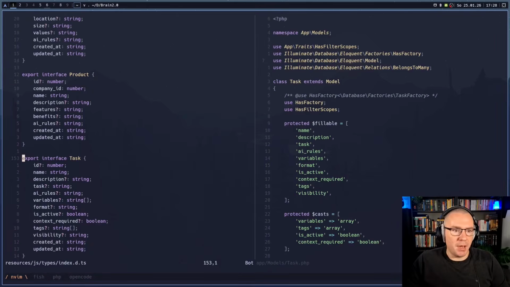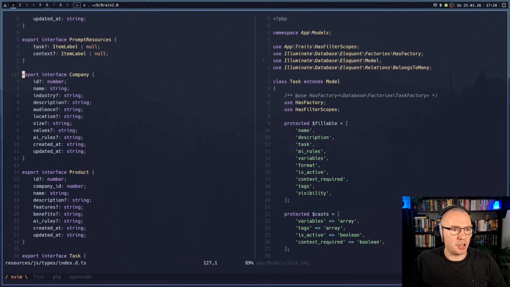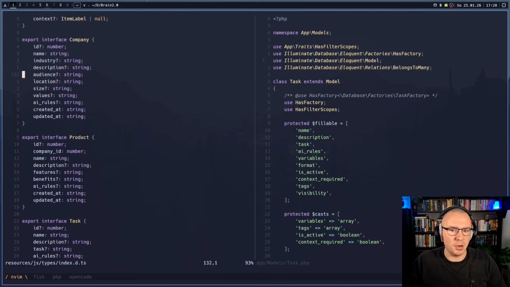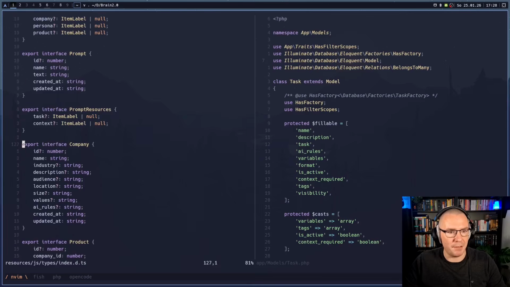This was a help. I didn't have to type that all out. It just pasted it in, but it was actually kind of simple to figure out what to do here. That's why for this kind of stuff, the AI is still very good. So good job there. Helped me to save some time. Not too much. It even picked up the pattern that I changed, the ID question mark thing. Just checked if everything is coherent with what is in the database. Everything seems to be correct, so we have fixed our types.